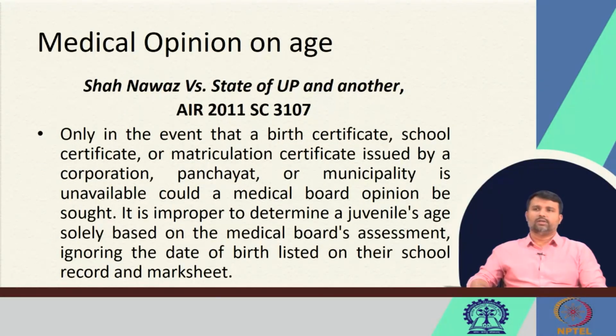It is possible for a doctor to give an opinion as to the age of a person. Shah Nawaz versus State of Uttar Pradesh, a Supreme Court decision from 2011. Only in the event that a birth certificate, school certificate or matriculation certificate issued by a corporation, panchayat or municipality is unavailable, a medical board's opinion can be sought. It is improper to determine a juvenile's age solely based on a medical board's assessment, ignoring the date of birth listed on the school record and mark sheet.